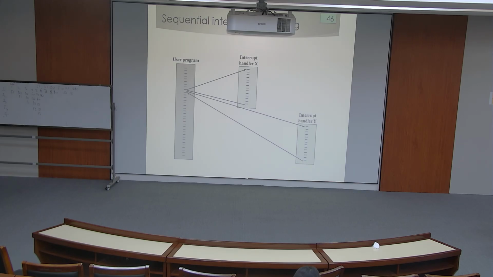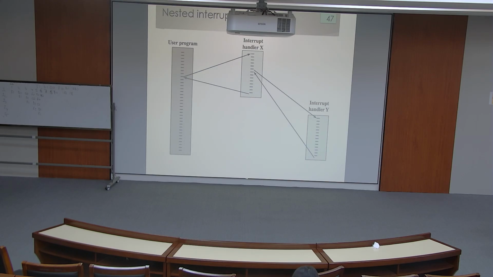Then it has to come back to handle the user exit program. So, sequential interrupt processing. It has to be processed in the order they have been received. Now, interrupt X came before the interrupt Y. That means the microprocessor needs to handle this interrupt before this one, in the order they have been received.